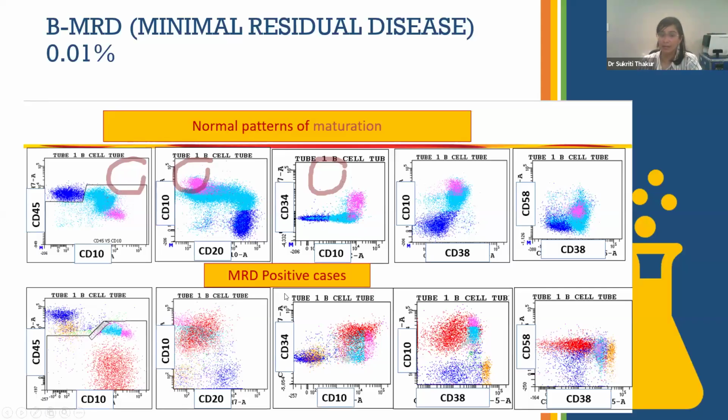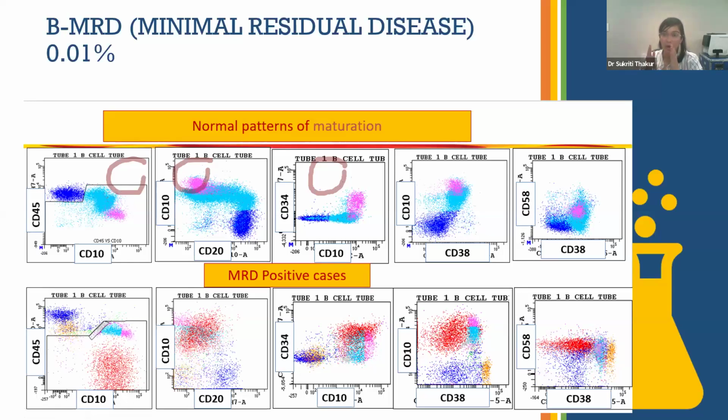So this is an MRD positive case which came to us, and you can see the population in 4 different colors. You can see mature B cells which are blue. Then we have the pink cells, which are basically the earliest precursor form of normal B cells, like stage 1 hematogones. We have cyan blue cells which are stage 2 hematogones, and this whole chunk which is CD45 dim negative but CD10 moderate positive is my disease. This disease came out to be approximately 0.02%, and we gave it as MRD.